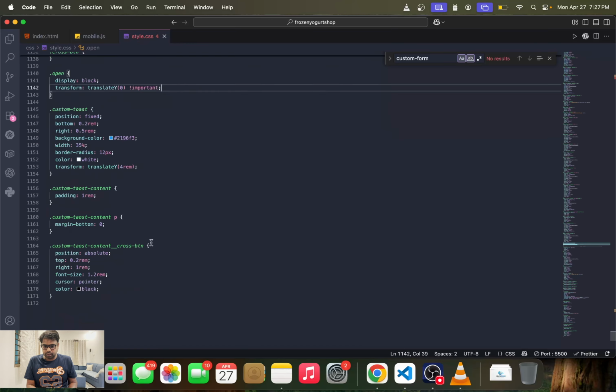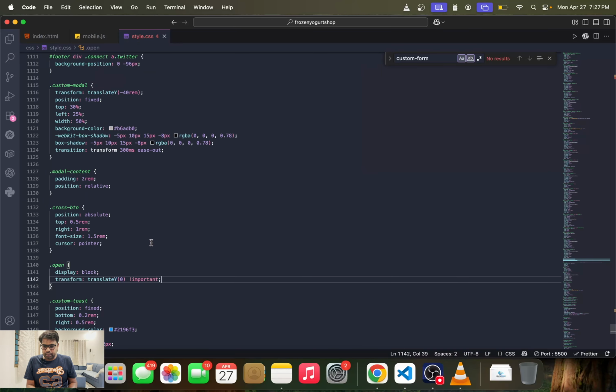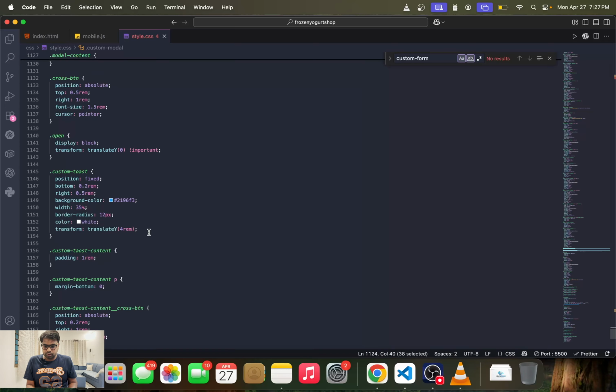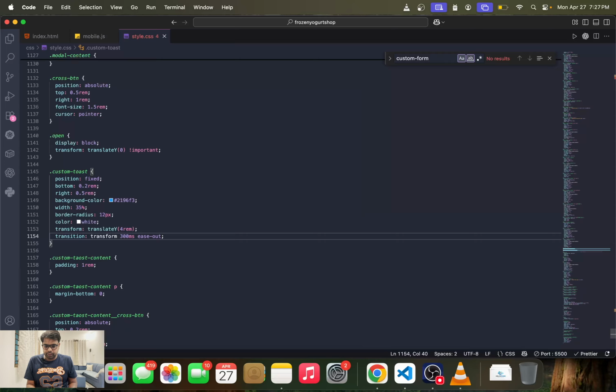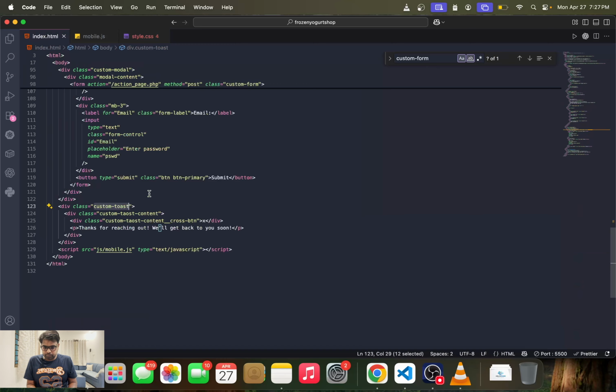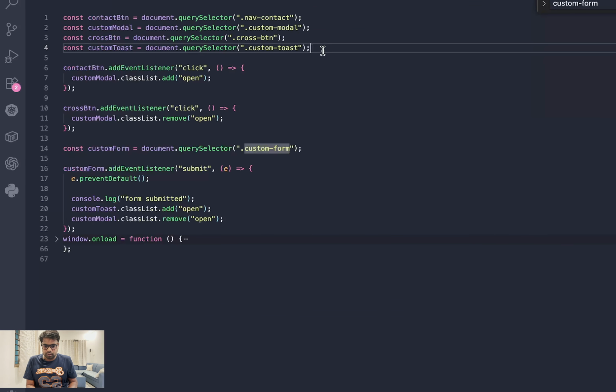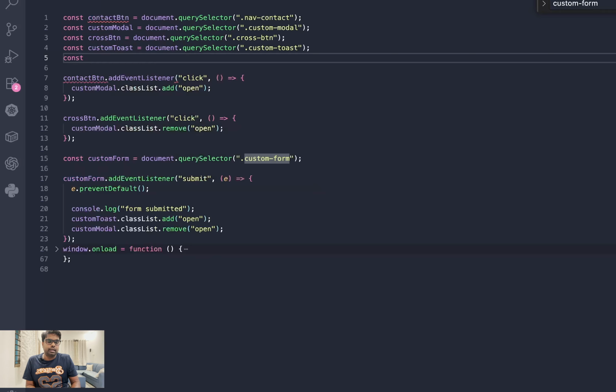So first I will apply the transition. I will grab the transition from the previous custom modal part, which I explained in the previous video. So let me add it here. Now let me copy this and select the toast cross button.